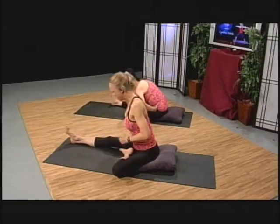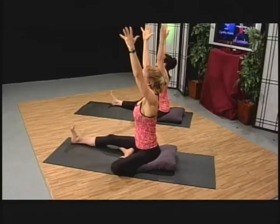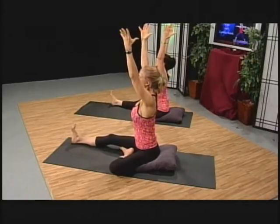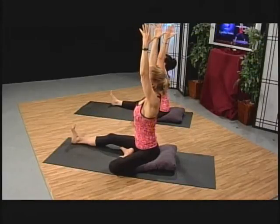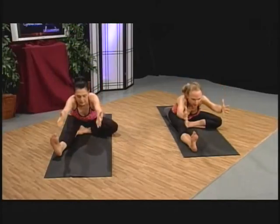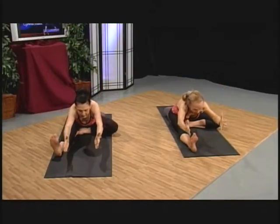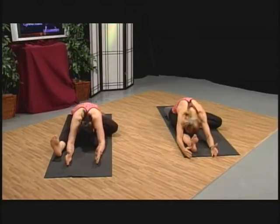Now come back up, and we're going to extend the arms in the air. Traction the spine, so we're lifting the rib cage up high. Align your arms with your ears. Keep your gaze straight out in front of you, and we're going to start to hinge at the hip and reach out as far as you can, leading through the crown of your head. Then drop the arms down. Let your head come towards your left leg.